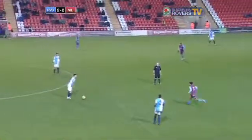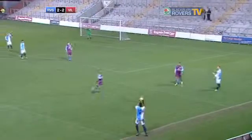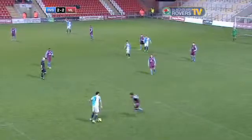Good play from Rittenberg. Good touch from him. Gives it towards Carson. Oh, great tackle in there. He's going to fall for Niambi. Niambi back to O'Sullivan. Tries to pick out Carson again. That's two passes that have both been intercepted by Wilding. Good sliding tackles, but just hoping that Carson might be able to pick up the ball in that kind of area.